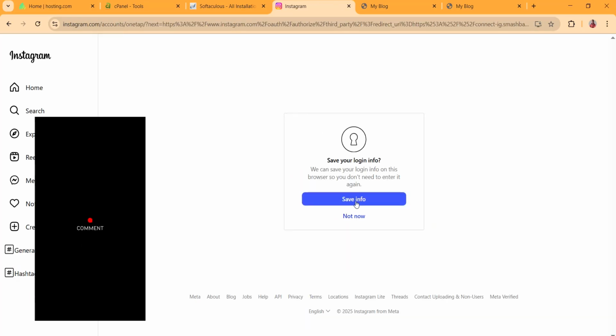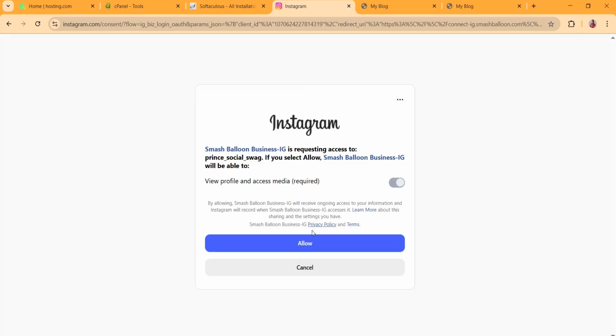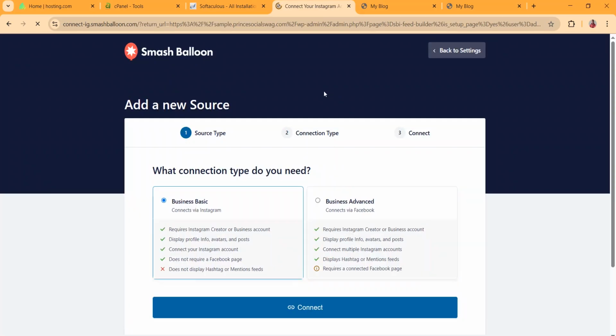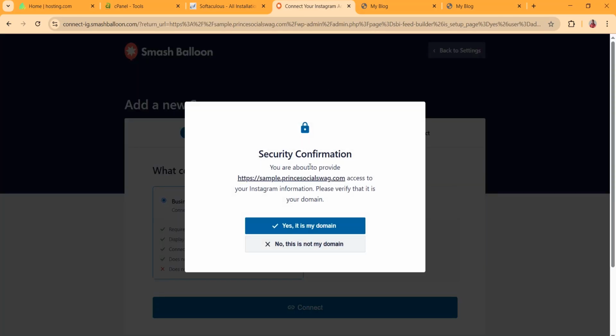After that, you have to log into your Instagram, and it will redirect you, and you have to allow view profile and access media required. So click allow to allow this plugin to have access to your Instagram. After that, security confirmation, yes, it is my domain.